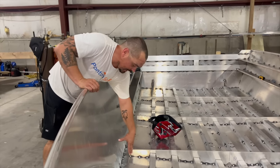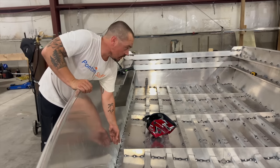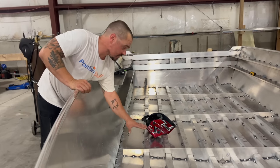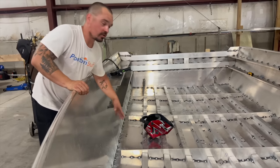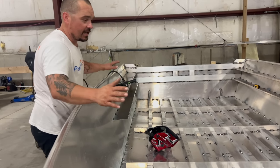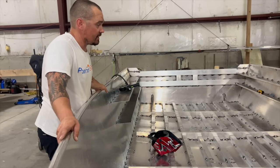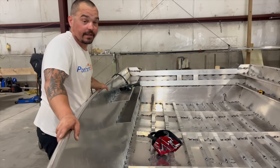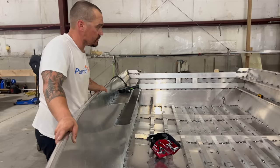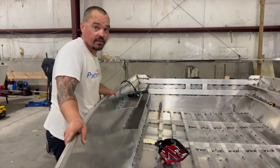We're gonna do a 2x2 angle in the corner, and the floor, what the floor is gonna actually screw into, will run across, and that'll create a grid out of tube every 12 inches. That'll create a grid to actually mount the floor to. Pretty excited. When that happens, then this boat's really close. So let's keep going. A lot of welding to do today, and then we get to the fun stuff.